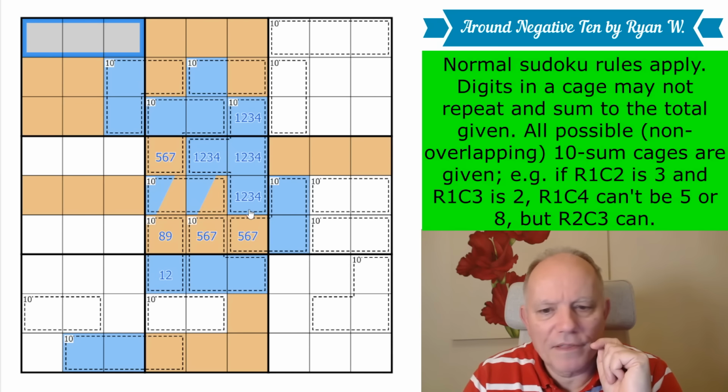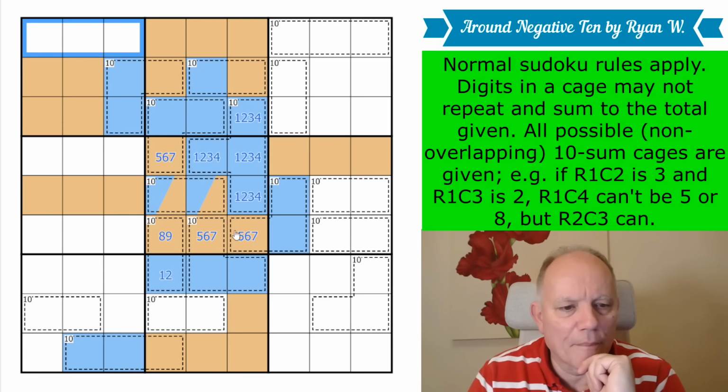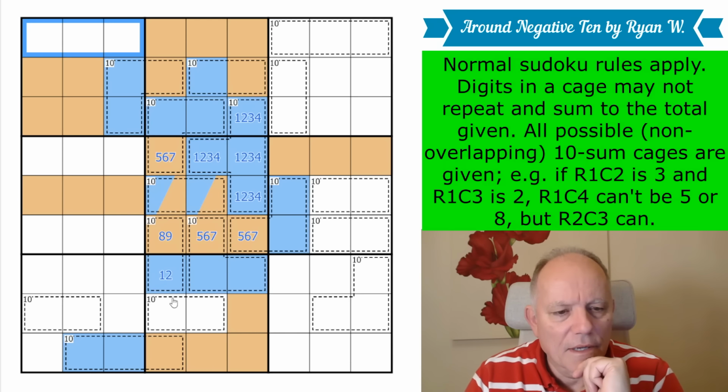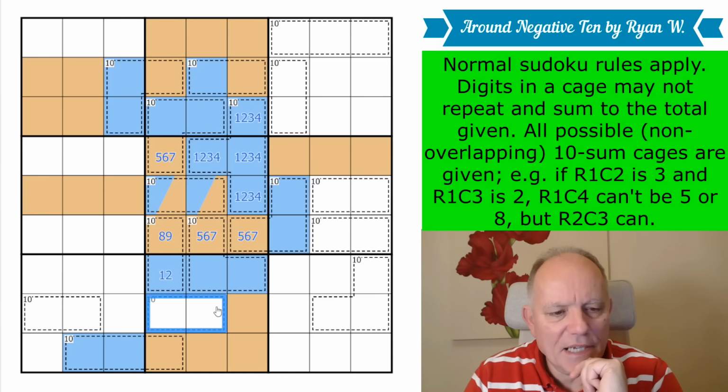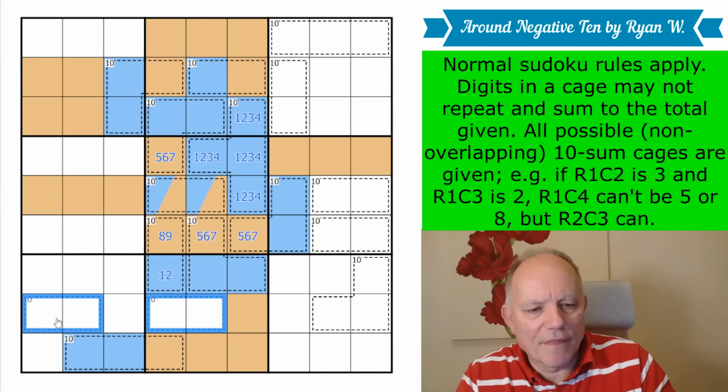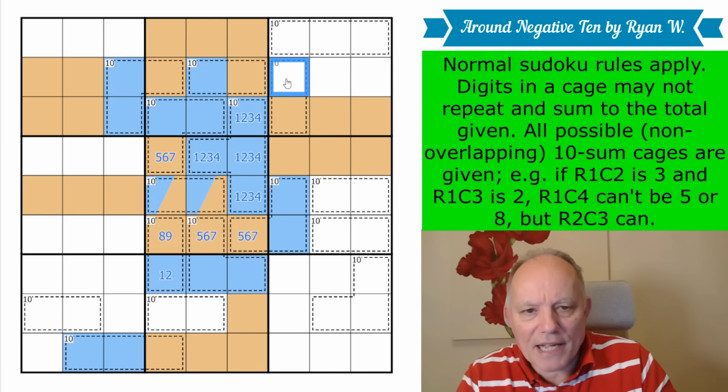Okay, I'm removing the grey now because that was just to prove a point. Now there's 1 blue in this cage. There's 1 blue in that one. That's 2. Does that tell me that these are both blue? No. I mean, I'm not saying, oh, look, 4 blue in row 3, so these are all orange. That's now blue because of this 10 cage.